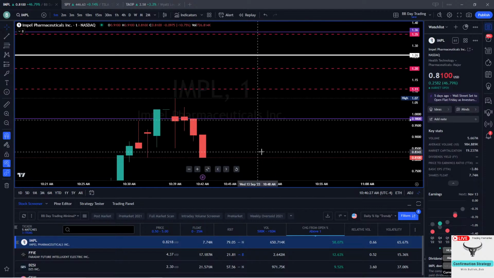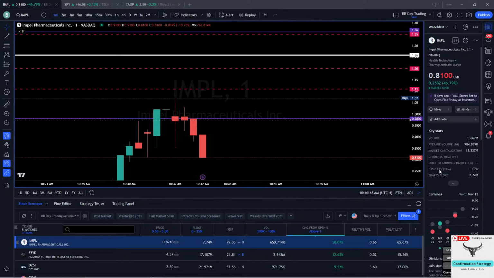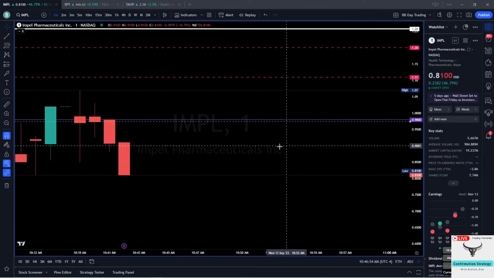That's my strategy. Now, there's multiple different strategies out there for trading, but I will say this: most strategies that you'll read about, most strategies that you'll look up and see on YouTube and everything else, they're not geared towards low float trading. And so low float trading here, and you can see this, the share float here is 7 million on the side in TradingView. This means that this is a low float name.